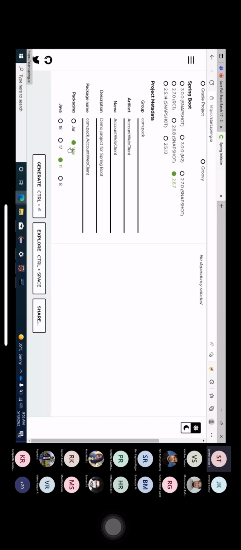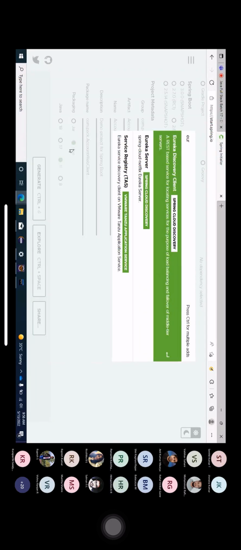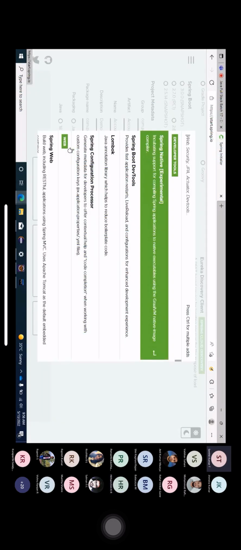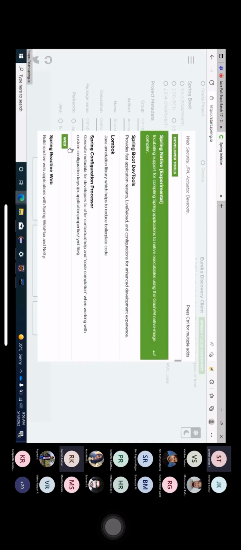So now go to the dependency part. First, it is going to act like a client. So what dependency do you have to provide? Eureka client. Select your Eureka discovery client. Second, I want to give the requests. Which program will handle the requests? Controller. So for the controller program, what dependency do you have to provide? Web dependency. Select your web dependency.